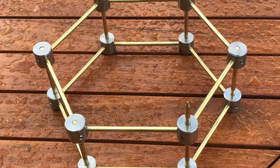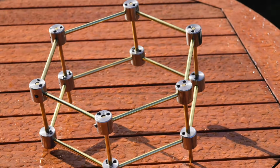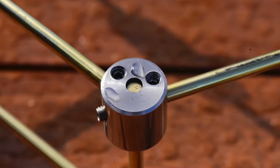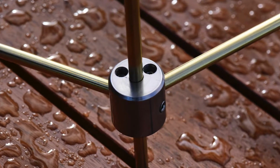Once all 12 nodes had been finished and the device assembled, the results are quite pleasing. It all went together perfectly with no real difficulty in putting it together, and all grub screws screwed up.